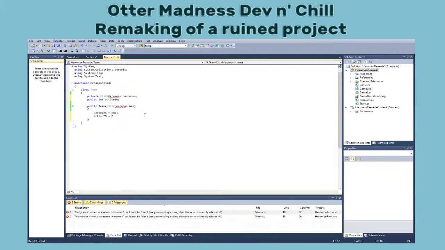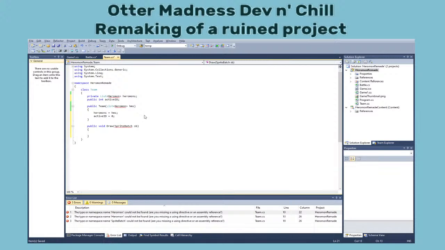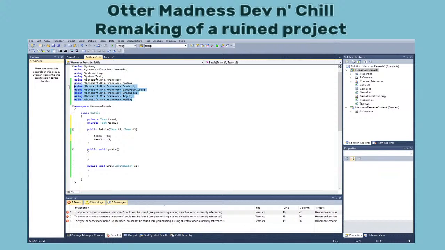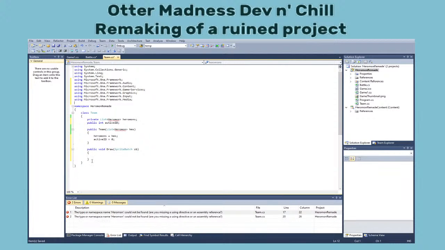I don't need to make much of an update function. Maybe I'll do it in the future. We'll see. But we're going to have to put the draw function here, and make sure that we draw the active one.